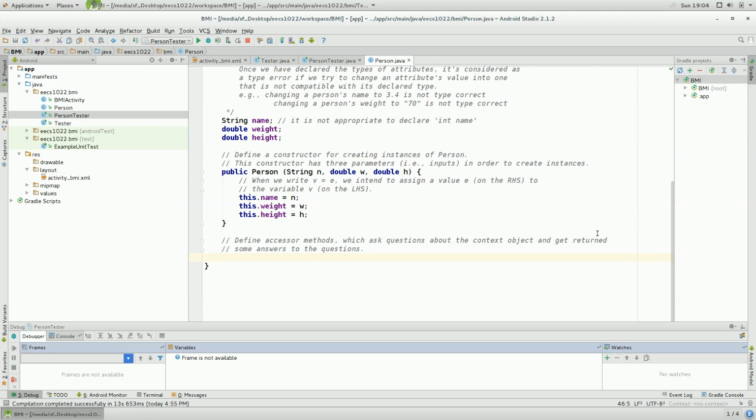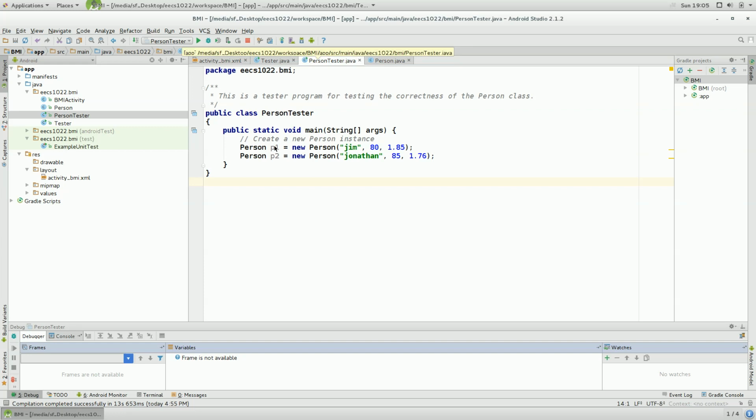Since here, let me put return in all capitals, that means it's really important, and it's going to get some return value. So now we have to say what kind of value is going to be returned by this particular method. Let's say we want to ask what's the BMI for this particular person. If you go to the tester here, we got P1 and P2. When we say P1.getBMI as opposed to P2.getBMI, they should be different, right? Because these two persons have different weights and heights, so their BMI calculation should be different. We learned about this kind of behavior in the object orientation video before.